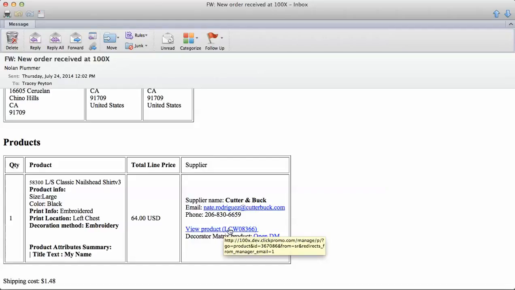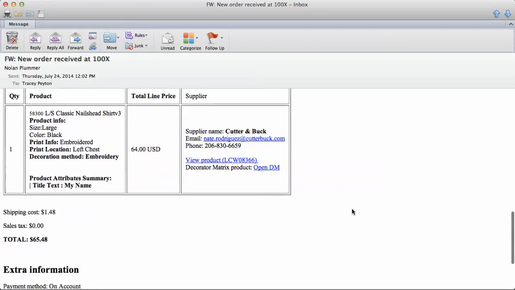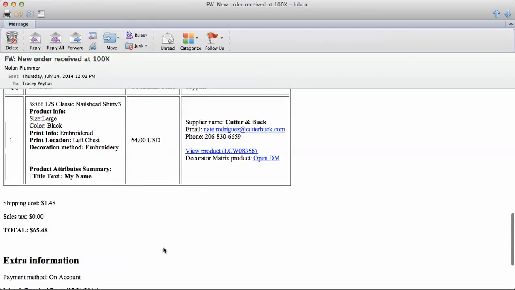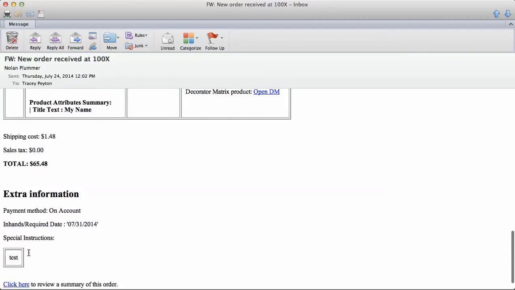So there's a hidden code that's on the site that's not the vendor code, and it will automatically allow you to look up the product so that you can find the vendor information, the cost price, any of those additional costs. That will all be found in this link for you. So all you have to do is click on that and you'll be able to review the product detail for that product. Okay, so you've got the shipping, the tax, the total, and any extra information that might come through on that order is at the bottom of the email.